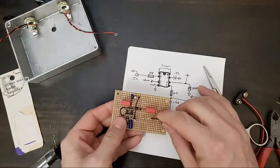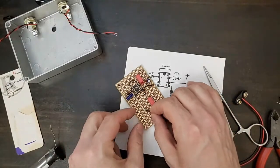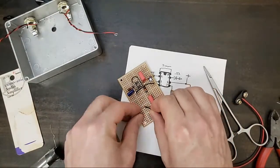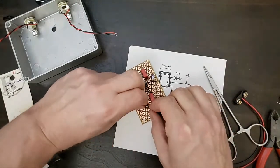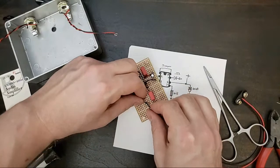Otherwise. Okay, I'm going to solder this one down here to the ground bus. And like I said, we'll come back and install that third joint if we need to.